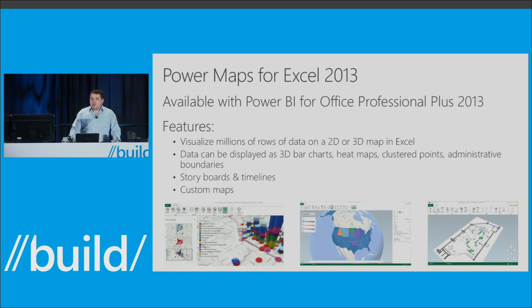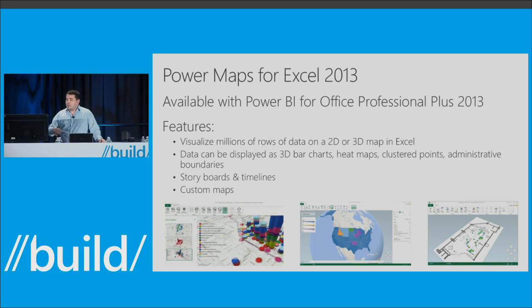One great tool that's available in Excel 2013 is called Power Maps. It allows you to do some really rich, deep analytics of data on a map without having to write a single line of code. You can view your data on either a 2D or a 3D map. That said, the 3D map isn't like what we saw with Windows 10 maps there. It's actually just a globe with no elevations in it. The only elevations you can create would be 3D bar charts. And it kind of makes sense because when you want to analyze your data, you don't really need mountains and buildings unless you're doing something about utilities or something inside of a city.